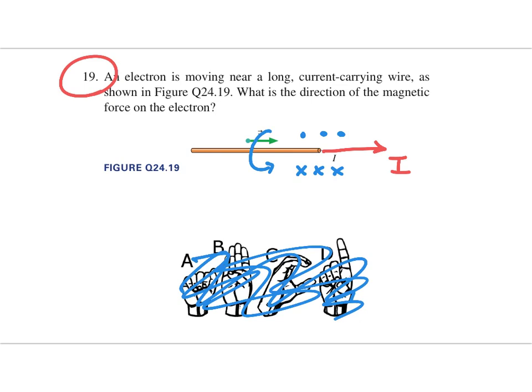And so if I look at the electron, it is exposed to a magnetic field that comes out of the paper. The electron is moving to the right, so it looks like so. The magnetic field is coming out of the paper. If it was a positively charged particle, that would predict a force that is going downward. But in fact, the electron is not a positively charged particle, it's negatively charged. And so the electron will experience a force that is upward towards the top of the paper.